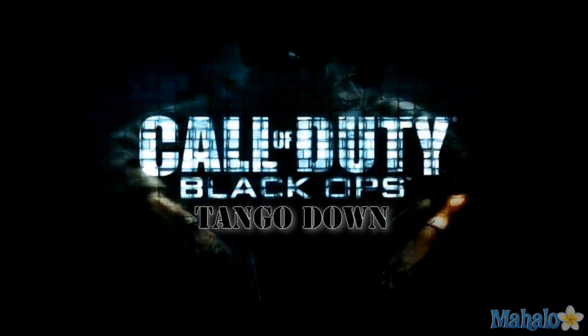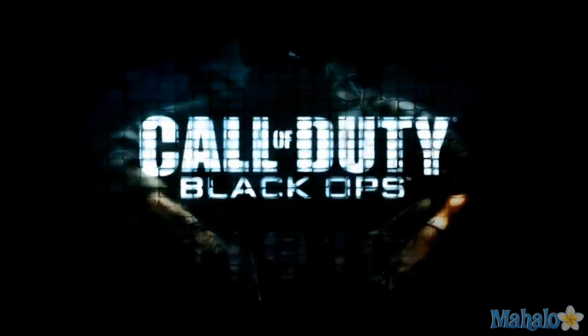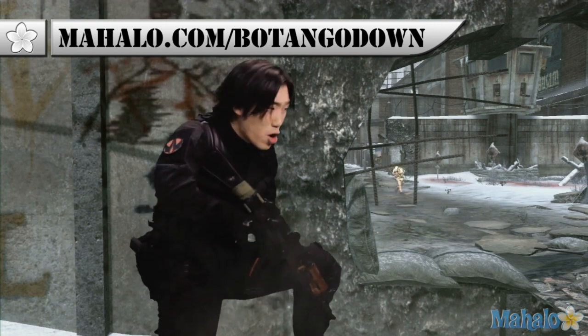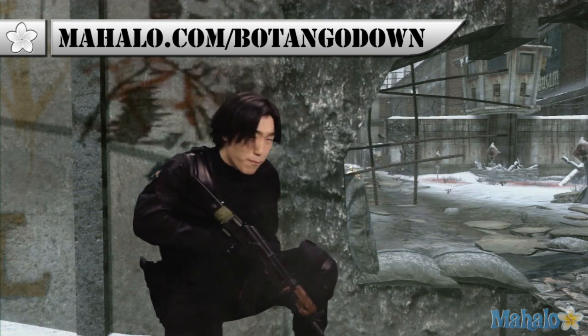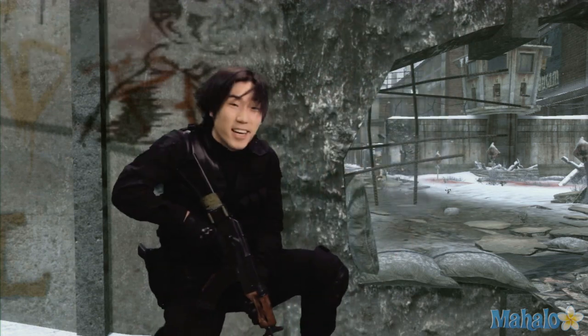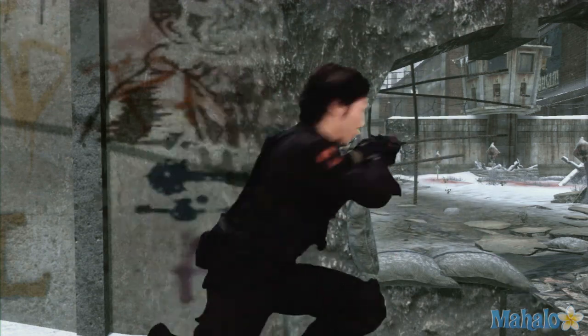Tango down. For today's lesson on Tango down, we're on the map Berlin Wall. Now pinned down pretty bad. I think I got him. Enemy spy plane incoming.